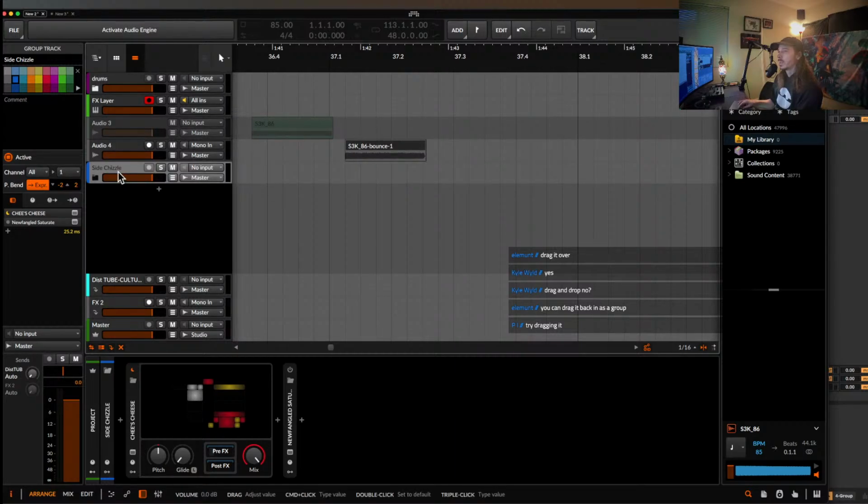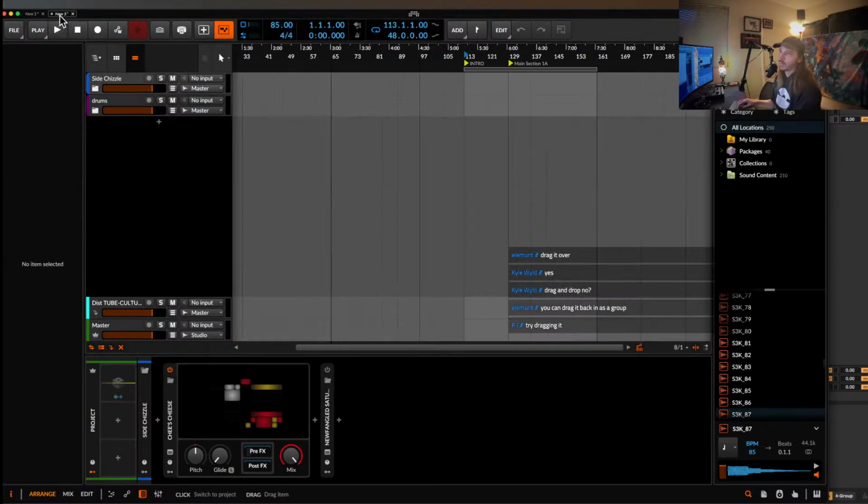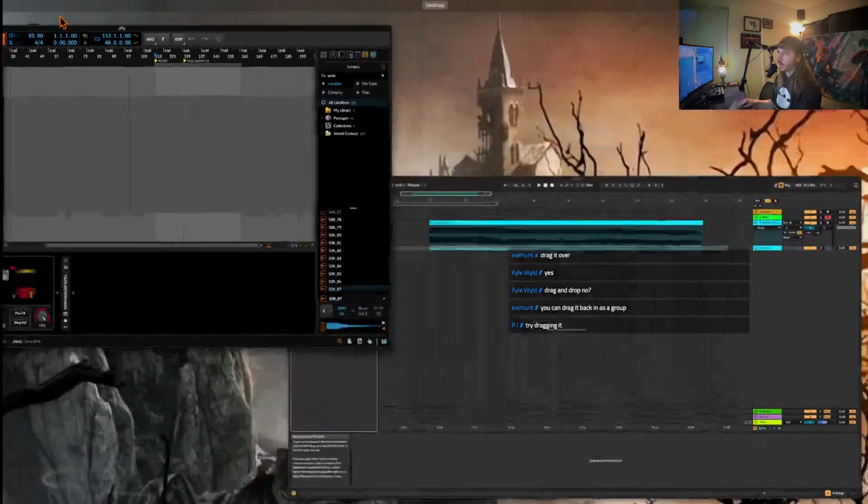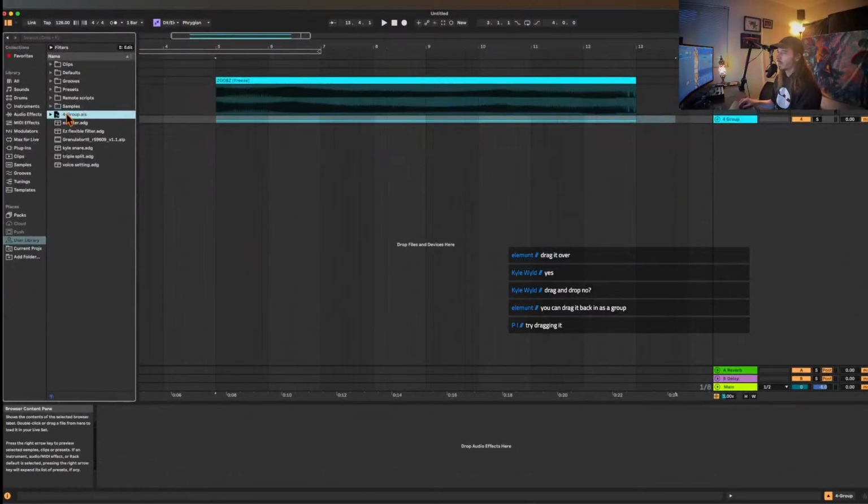But I don't think that you can do that specifically. No. So that's an interesting trade-off. You can have multiple projects open at once, but you can save a new project because that says ALS and then just be able to pull from that. I guess that's their answer to having multiple projects open at once, which is interesting. I didn't know that. Thanks for telling me that. Try dragging it. I think you're behind because I just covered that.